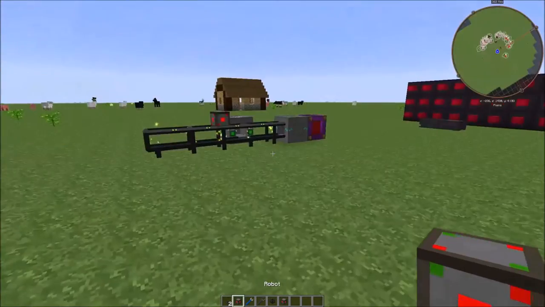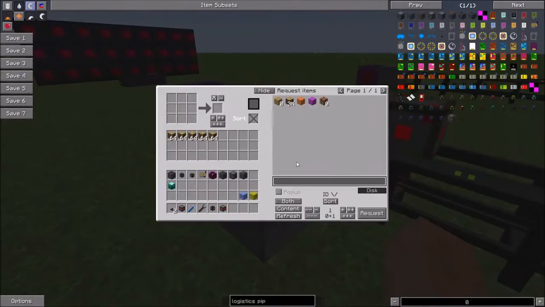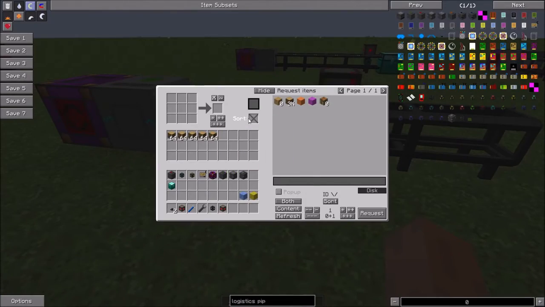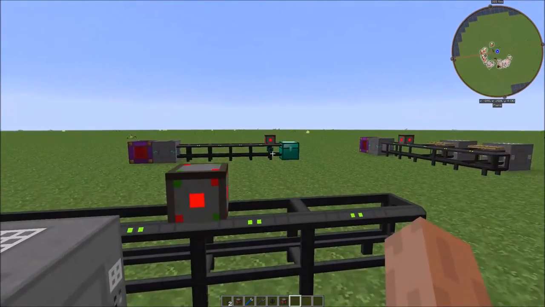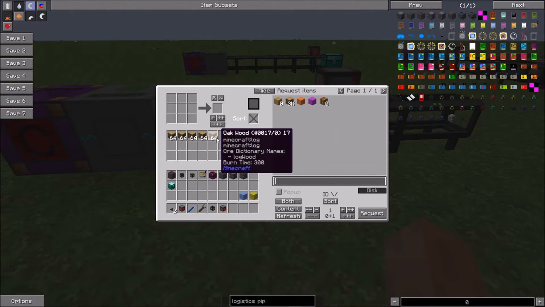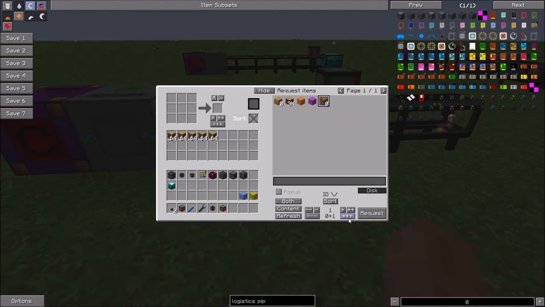Okay, so we got the robot there, so now we should still be able to see the oak. And there it is. All right, so I can't sort it because I don't actually have an item sink module over there. It's just a one-way trip as far as this setup. So we've got this in here. Let's do the demo of the crafting tables, and then just like before, we'll do 5 stacks instead of 4.